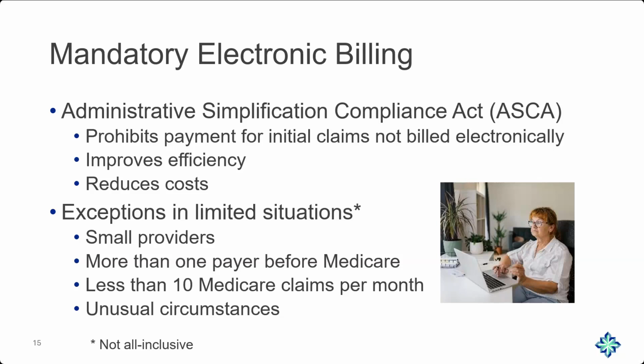The Medicare Claims Processing Manual, which is publication 100-4, chapter 24, and again, I have that link on your resource slide, gives more information about electronic billing requirements and possible reasons where you might qualify for what we call a waiver to submit paper claims. Paper claims are necessary sometimes. We might tell you to send a hard copy claim or hard copy adjustment in certain situations. We realize the time that it takes to process those is considerably longer, so it really does benefit all of us to bill electronically whenever possible.